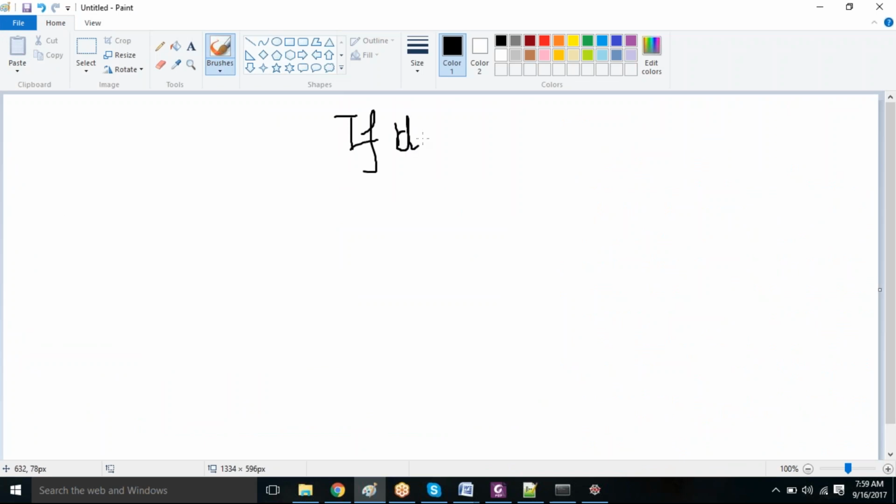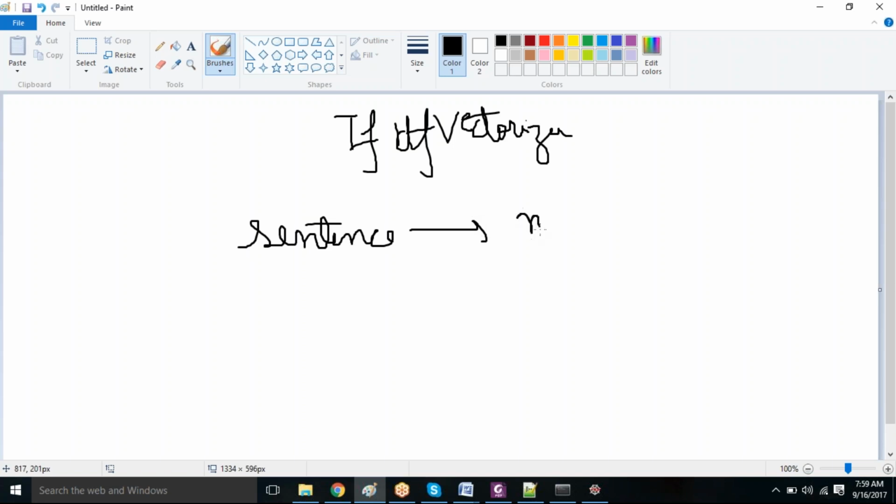TF-IDF vectorizer is again a library package. What it does is convert your sentence into numbers or values.